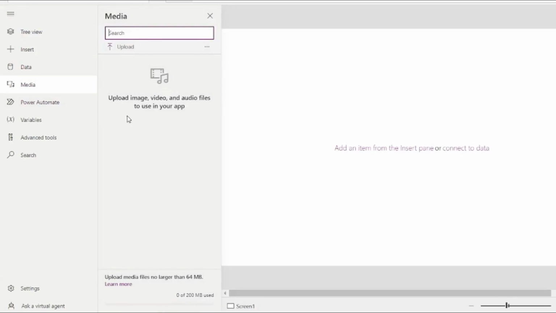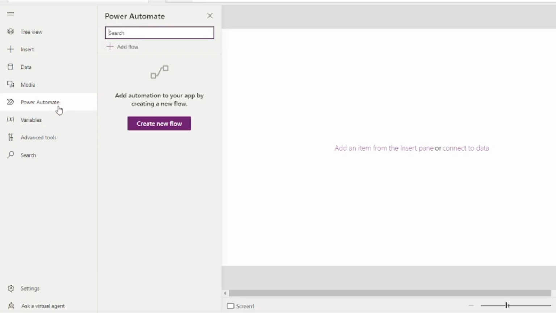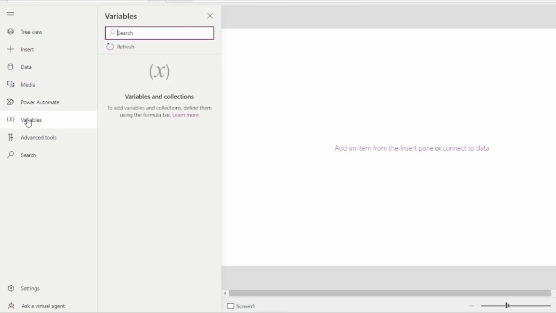Media also we can connect from our local system, like if I want to add images, videos, audio files, I can add those. If I want to attach an automated flow with my app, I can attach that also. The variables are pretty simple. We have global variables, collections and all.